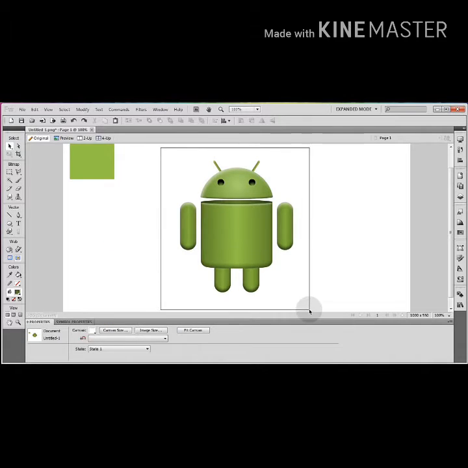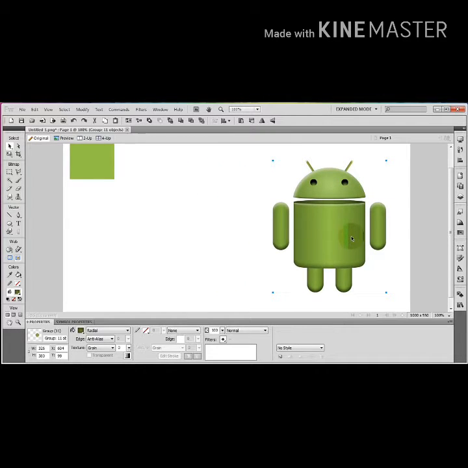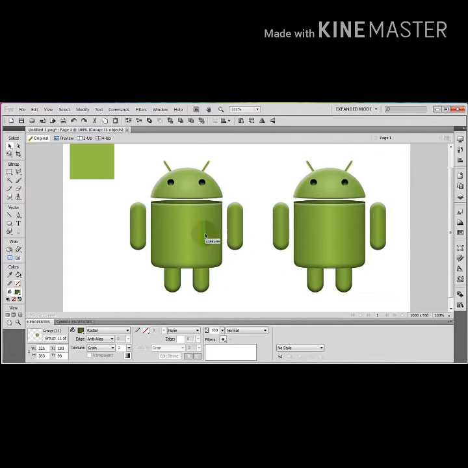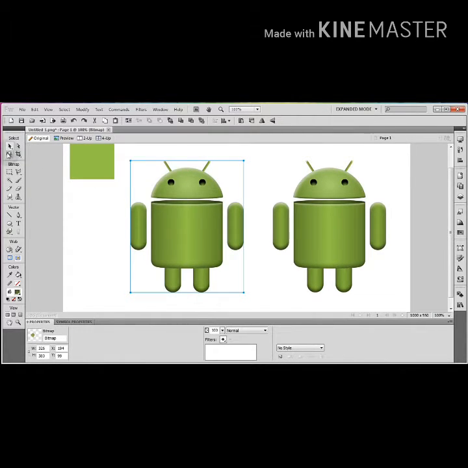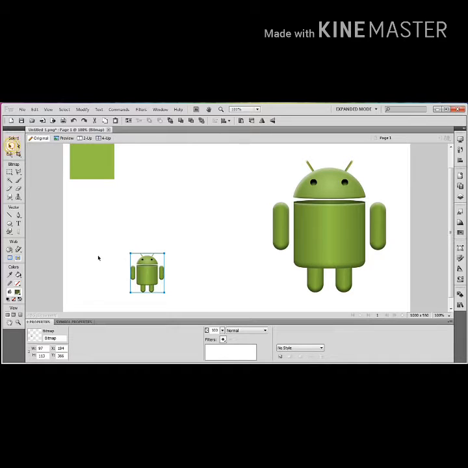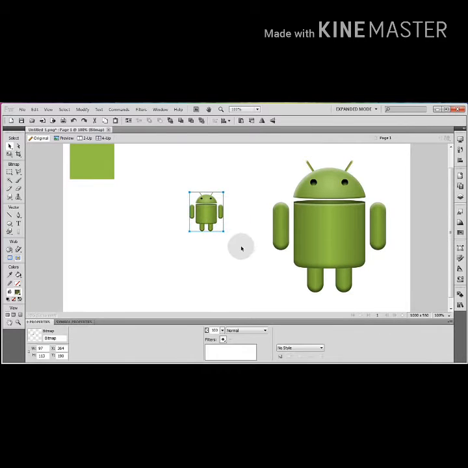Now what you can do is go ahead and select all of those things, press Control G. Then if you want to make a smaller version, press Control C, Control V, make a whole copy, go to Modify, Flatten Selection, and then you reduce its size. You flatten it before you reduce its size. That way you maintain nice clean lines, and it has a very sharp resolution when you shrink it down to that size. See how nice that looks? And it gives the Android robot a whole lot more life.